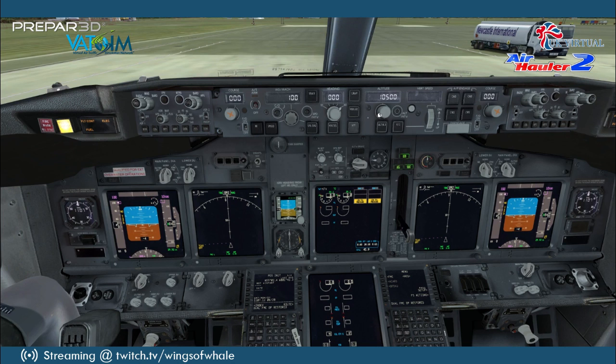ready now. Apart from the MCP, you would set your flight level to either your initial cleared level from ATC, or if you're flying on VATSIM on Unicom, then obviously you would just configure your cruise level in there. And then I'll also set my max speed to 250, because that's the maximum you can fly under 10,000 feet in the UK. And your heading you would configure to runway heading, which in this case at Newcastle is runway 25, so that's 250.